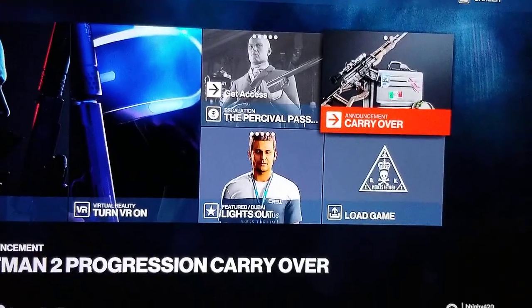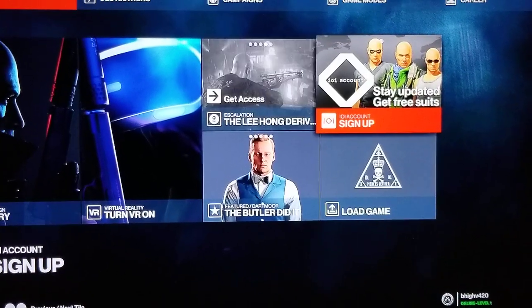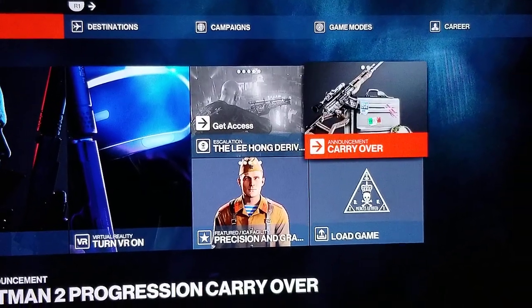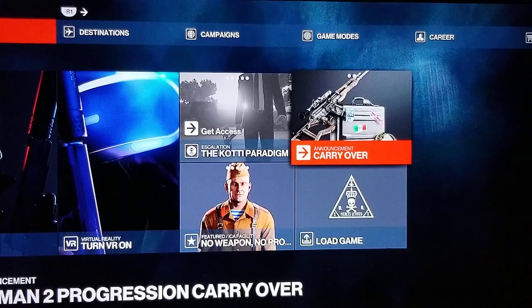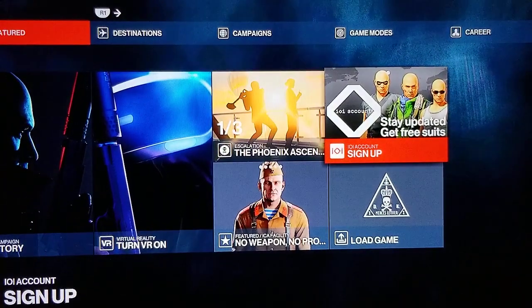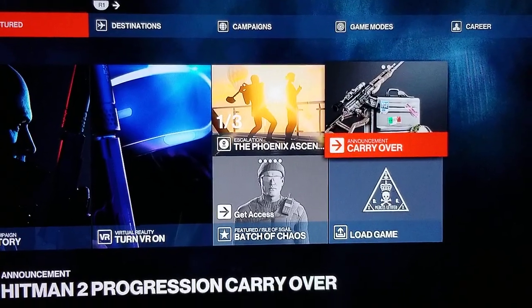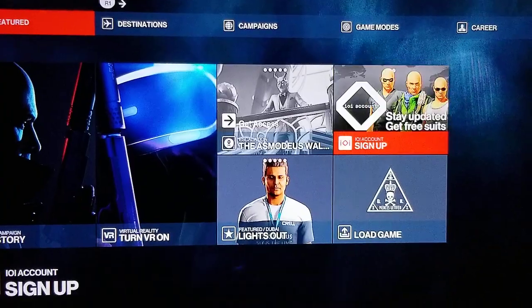I am missing an announcement here. I had the game of the year thing, but I've already used it. It's already done, so I don't have that, but you should have another option that says upgrade to the game of the year. Once you upgrade to the game of the year, it'll download and take you to the access pass. Okay, so I've already downloaded all that and I've already got the access pass.